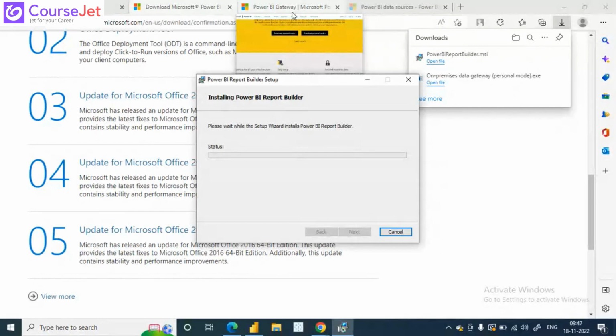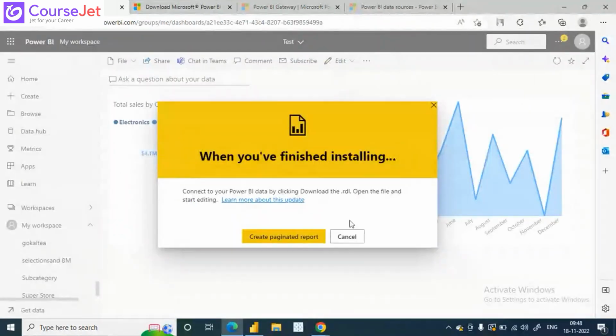Okay, now we are going to see about paginated reports. Why it is called paginated reports is nothing but, we have designed some reports for the page, and we need to set it and fit it well. Using paginated reports, it automatically aligns all the reports and fits them well in the particular page. It will be automatically adjusted.